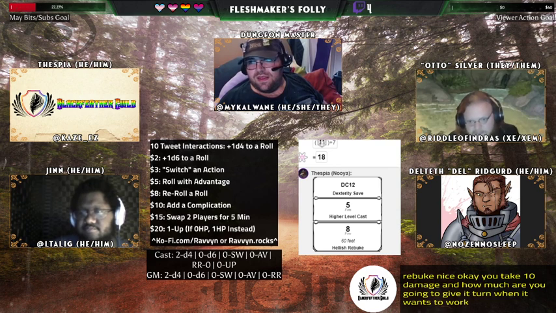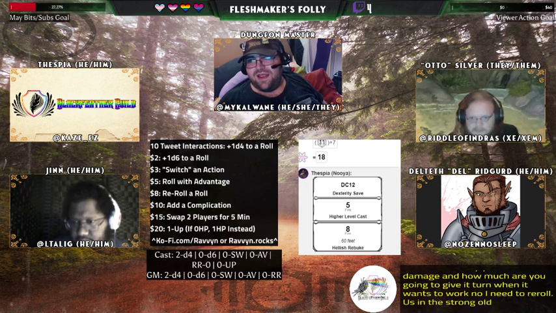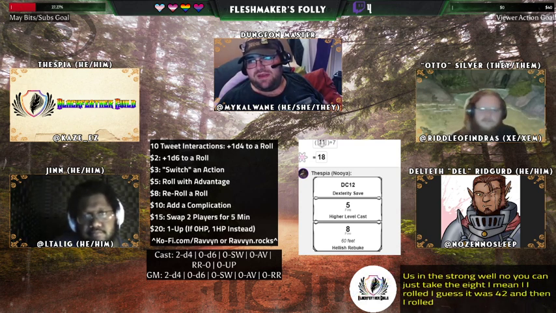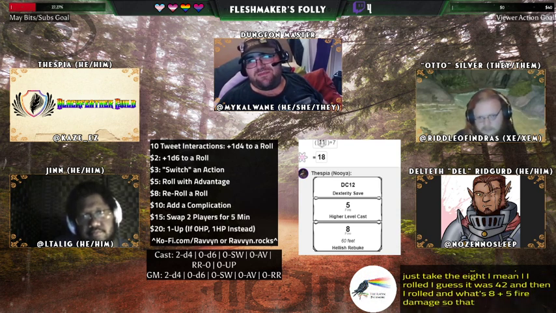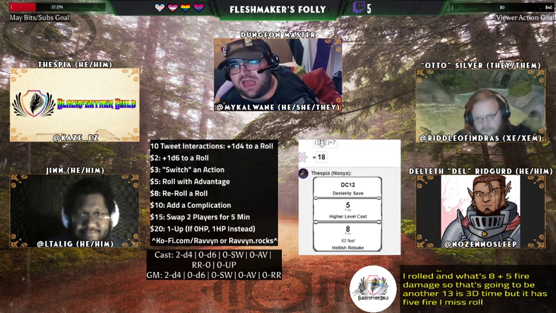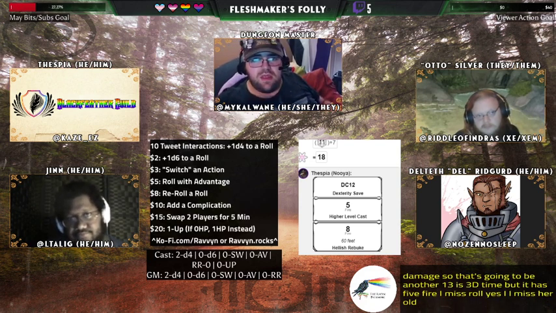Wait. No, I need to re-roll that. That's wrong. Well, no, you can just take the 8. I guess it was 4d10 that I rolled. So 8. 3d10 was 8. And 5 fire damage, so that's going to be another 13. No, just 8. The 8 is 3d10. Yeah, but it has 5 fire, which is 1d10 and then the 8. Yes, I misrolled. So yeah, just 8.